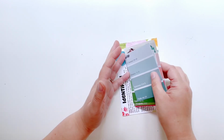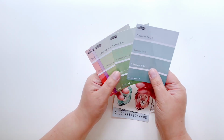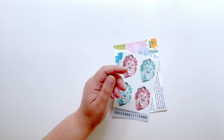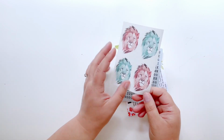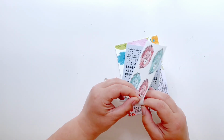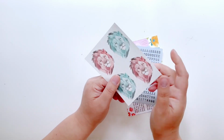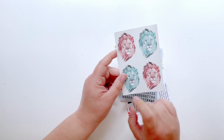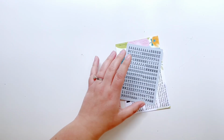We have these paint swatch cards, with a bunch of different verses on those and all the colors. Then we have some lion stickers. These are clear stickers, so you can put them over text and still be able to read through. I believe so. It might be a little dark down here, but I like making my own little ephemera pieces from these, so that will be fun.